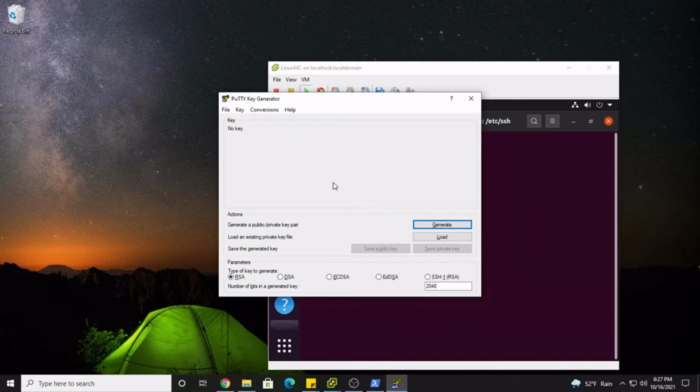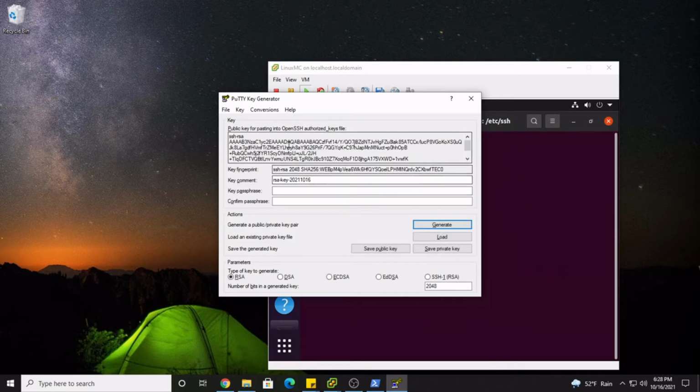Pretty straightforward. So then once you open up the key generator, this is going to be it. 2 things you're going to want to look out for is going to be at the bottom under parameters. You're going to look for RSA, and then over here it's going to be 2048. To make it more secure, you can bump it up to 4096, I believe. We're going to leave a bunch of these settings to default just for the purpose of this lab, but just let you know so it's out there so you can go ahead and research it and learn about it yourself. Alright, so at that point you can go ahead and hit generate. It's going to have you move your mouse around to generate some randomness in the key.